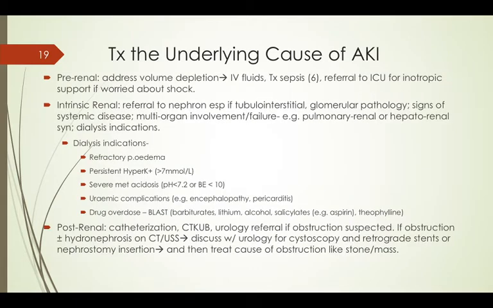Fine. So treating the underlying cause. So if we just quickly brainstorm it according to the various causes. So we're thinking about pre-renal, address volume depletion. I've told you that pre-renal is the most common cause. Often patients are dehydrated, they're volume deplete, so often bang in some fluids. If you're thinking about sepsis, think about the sepsis 6, 3 in and 3 out. So 3 in, oxygen, IV fluids, IV antibiotics. Out, lactate, blood cultures, and urine via the catheter. And you may need to refer to ICU, as I've mentioned already.